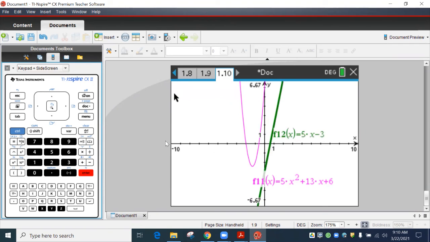Hit enter. Okay, how in the world is this U graph ever going to match up with a line graph? It's not. So on this one, when you have a U graph, but all of a sudden they're giving you a line, you need to be like, okay, these aren't going to match up. So how do I tell what my answer is?